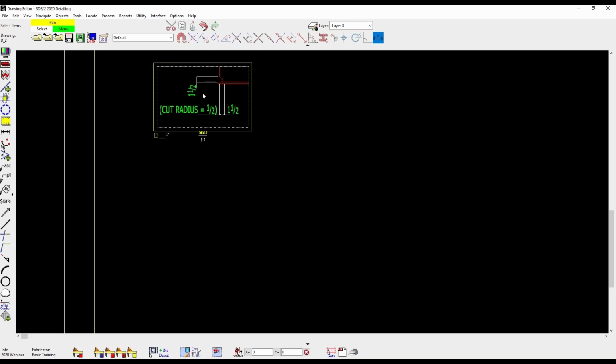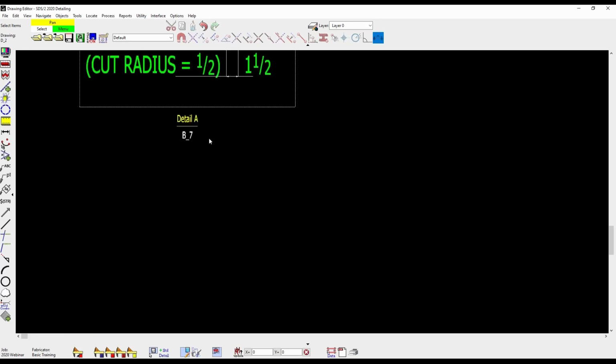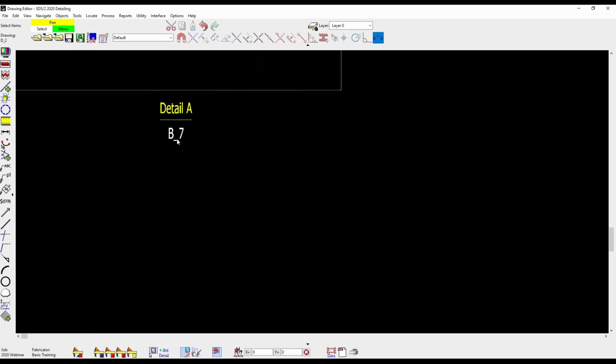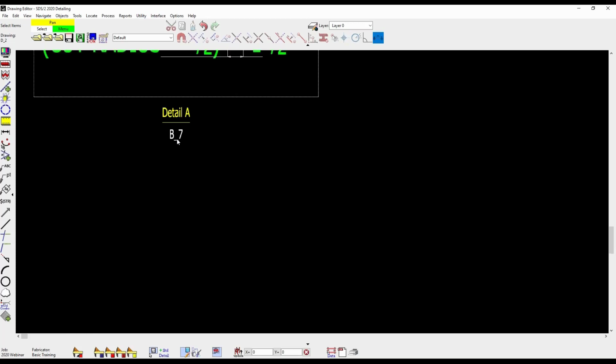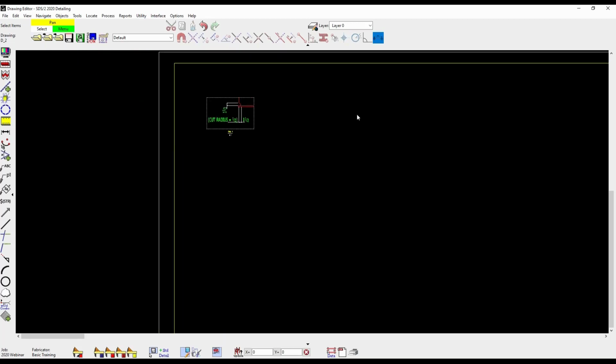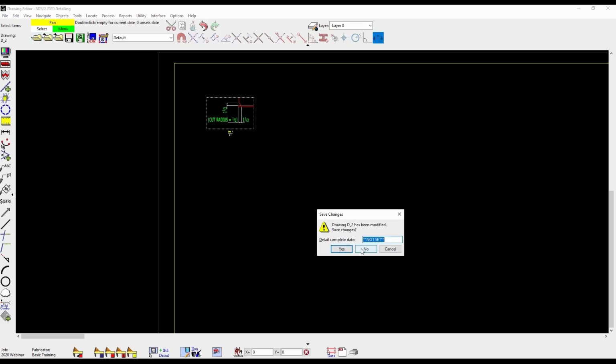If I have multiple of these, maybe I have a sheet here with all of these different details on them. This is where it comes into play that this is detail A on B7. So I do have those options of putting those on different drawings as well. This is a detail sheet. Like I said, it has to be that type of detail in order for that to be able to be placed there. So now let's actually go to an erection view and create one there.